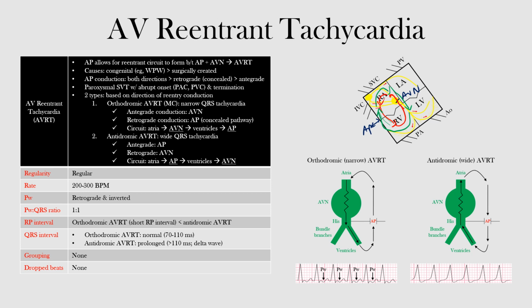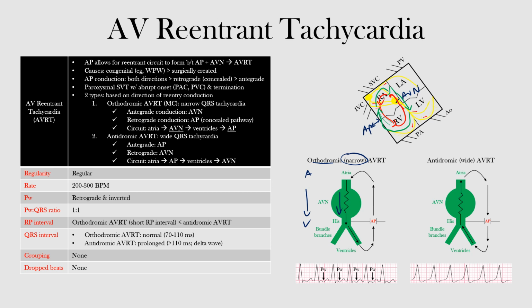Therefore, all antegrade conduction will occur through the AV node without any ventricular pre-excitation or its corresponding features present. So let's first look at this orthodromic type, okay? And what we're going to see is that this is a narrow complex tachycardia that we have going on here. So what we have is antegrade conduction, meaning we're going forward from the atria to the ventricles, going in this direction, all right?